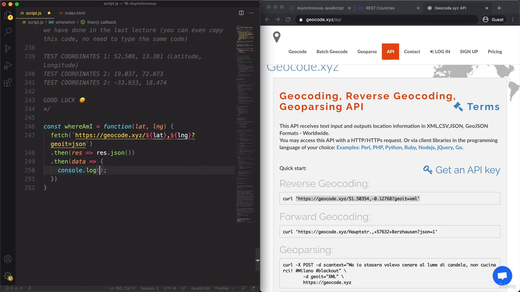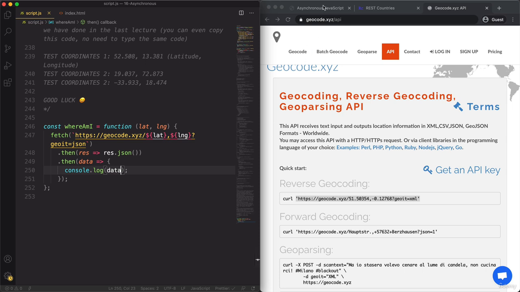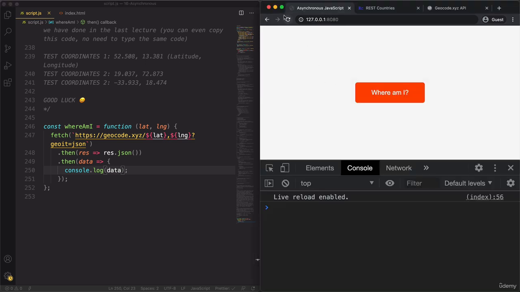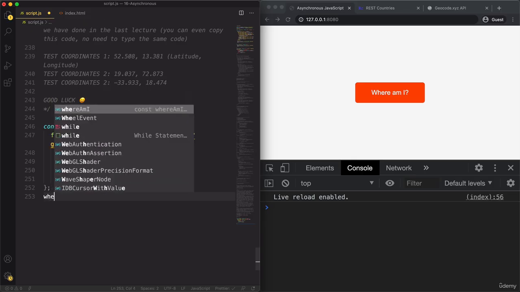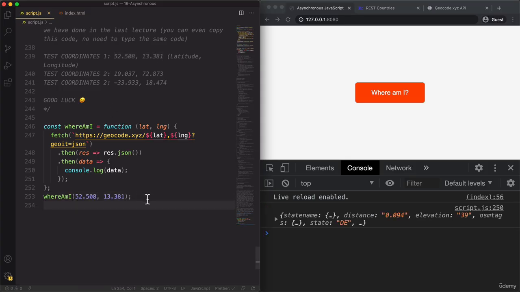And so let's just take a look at the data here. All right. So let's reload here. Oh, and of course, I need to call this function indeed. So let's grab these coordinates, give it a save. And so now it actually already worked.